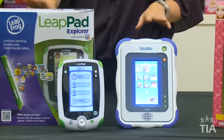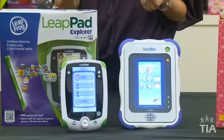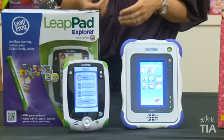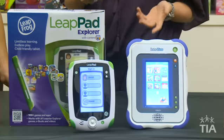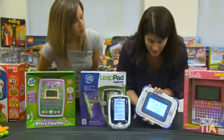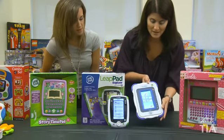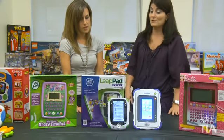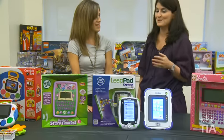These look like iPads for kids — this is the LeapPad Explorer and this is the InnoTab from VTech. What I love about both of these is they're for an older kid who may not be ready for an iPad themselves, but they're building reading skills that are really crucial. They have cool tech features too: a camera, a touch screen just like mom and dad's, and apps — everything. We saw them in February at Toy Fair and they're hitting stores right now.